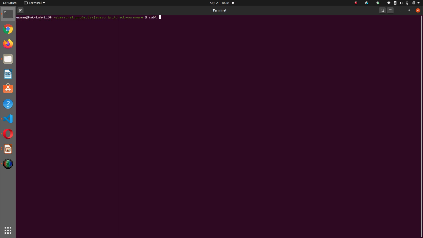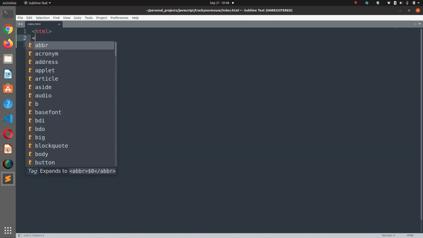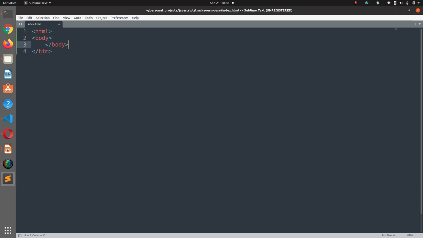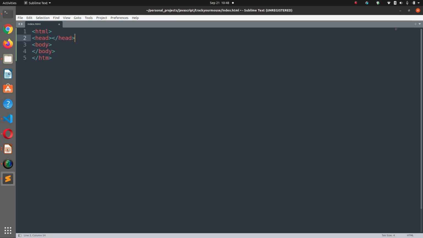So we are going to use the Sublime editor and I'm going to call the file index.html. The first thing we have is the HTML tag, then we have the body tag, and we have a title, say track your mouse.